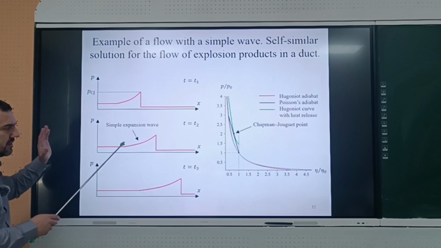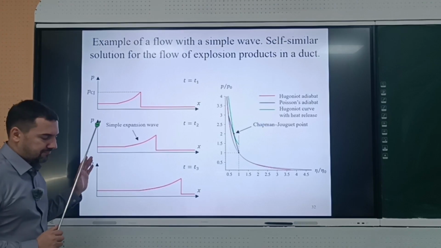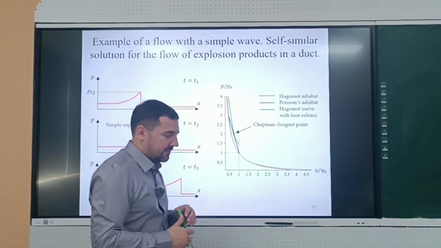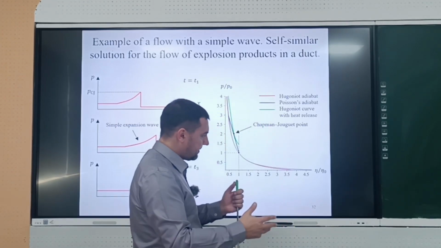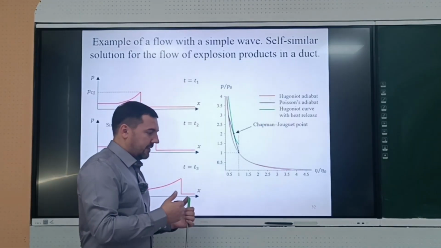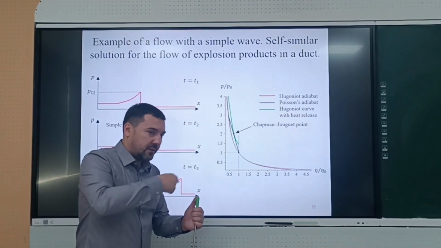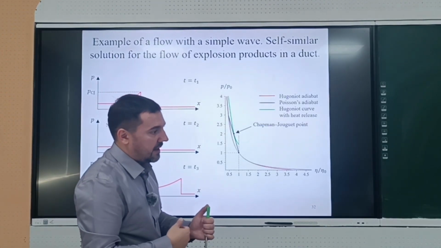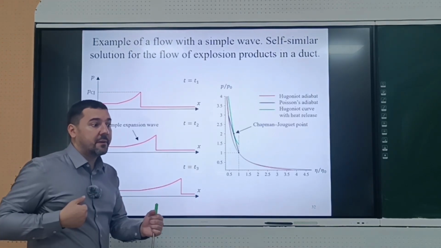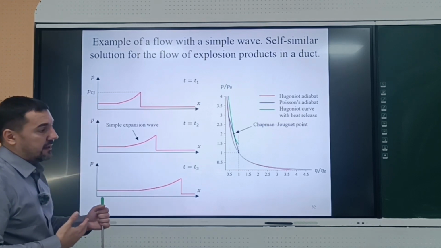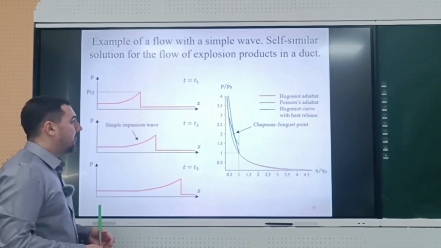I don't want to show these formulas for how to compute these parameters, but anyway. Another example of simple waves is the motion of a piston. If you have a tube filled with gas, and you move a piston outside the tube, then the flow that we will have in this tube is the flow corresponding to just a simple expansion wave. This is another example of when you have this type of flow explicitly. Well, okay.